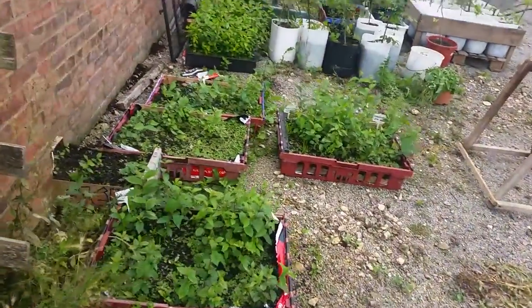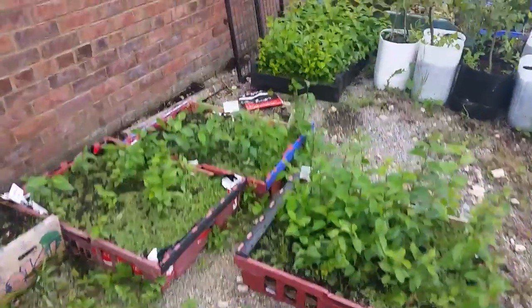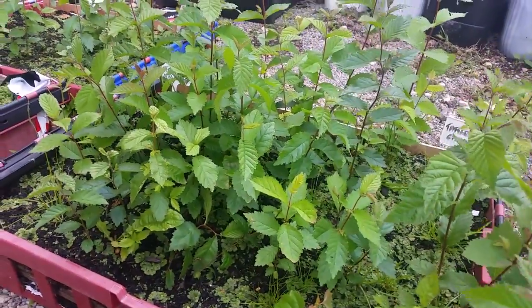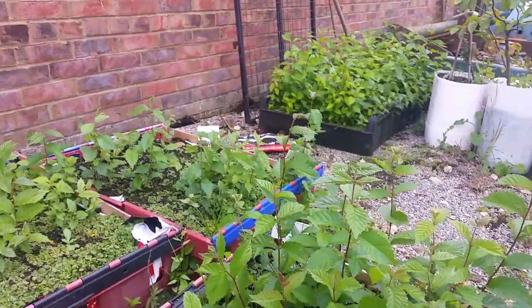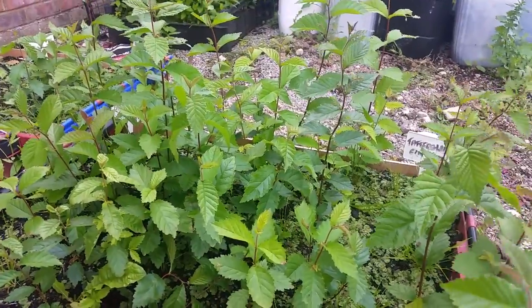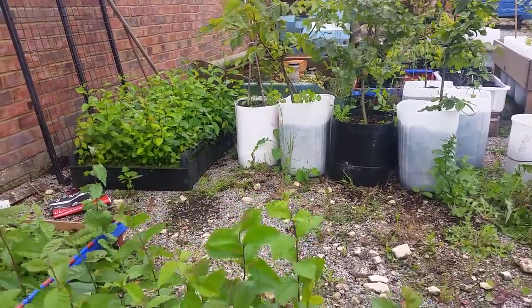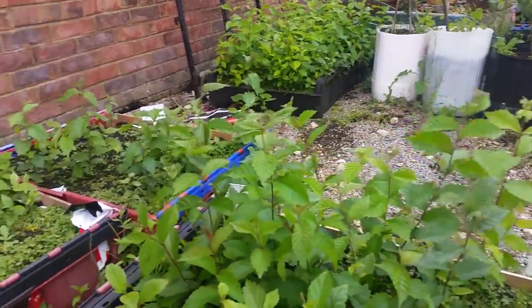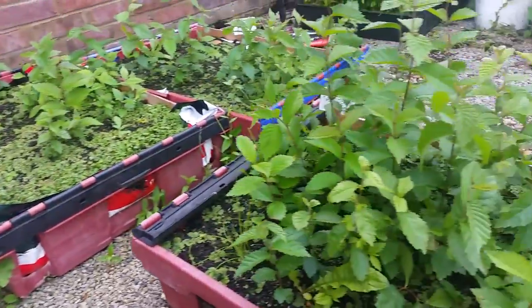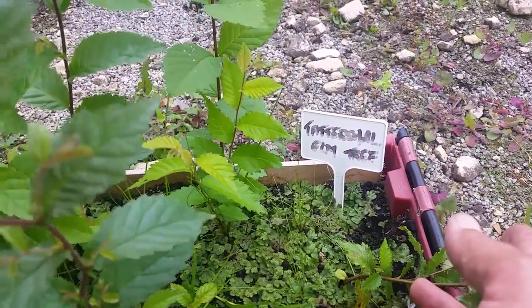Down here is what I particularly like — great fun. This is just for Pepe; I know he likes growing seeds and trees. These are seedlings from the elm tree. Back in the late 1970s we had Dutch elm disease come into this country, and in the 1980s, 99.9% of all the elm trees in the UK and much of Europe died. It is possible to find occasionally elm trees which for some reason have survived, and I've gathered seeds from these trees, noting whereabouts they come from. These come from the village of Tattersall.